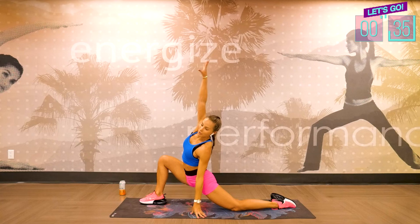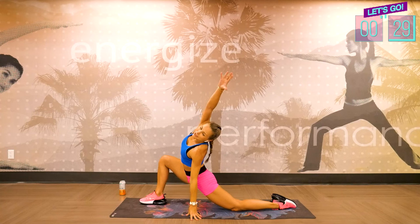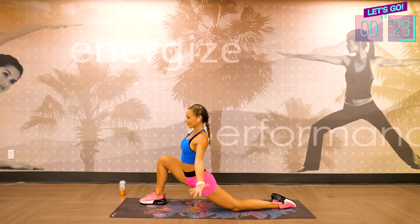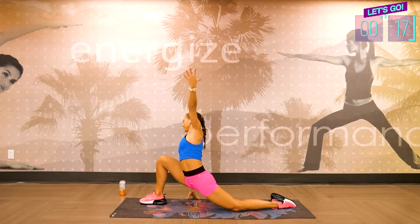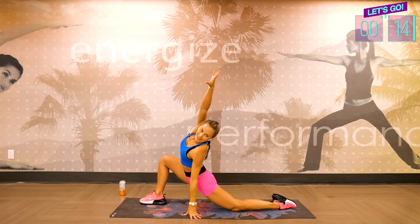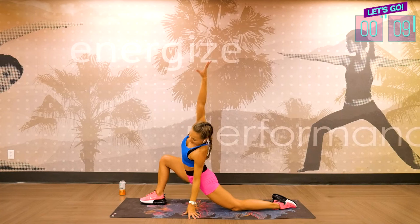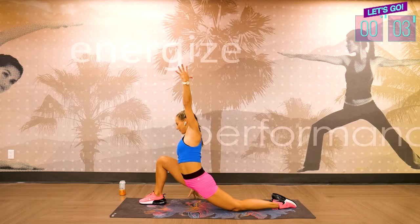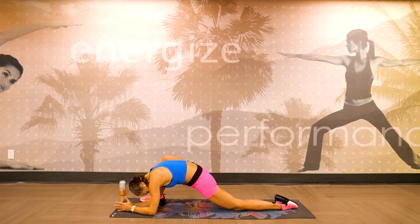All the way, if you need to slow down, you can go a little bit slower. Do your best to touch on the floor and try to feel every single stretch. Keep pushing, guys. We have just a few left. This is it. Give me a couple more and we're gonna dive all the way down. Come on down to your lizard, guys. That feels amazing, absolutely amazing.